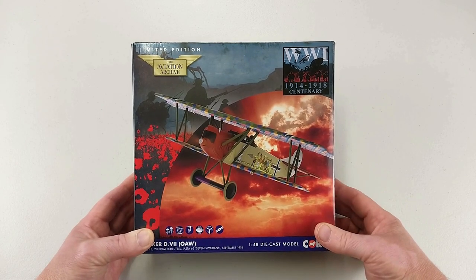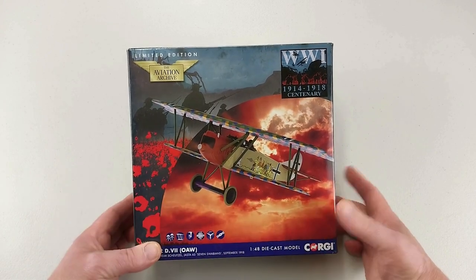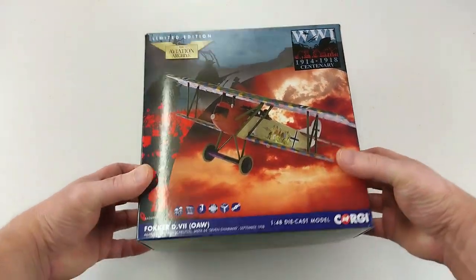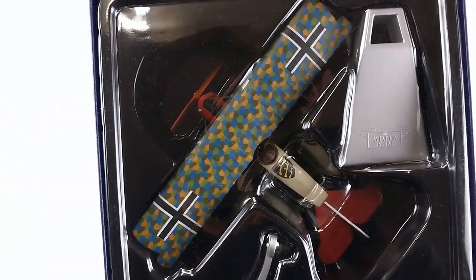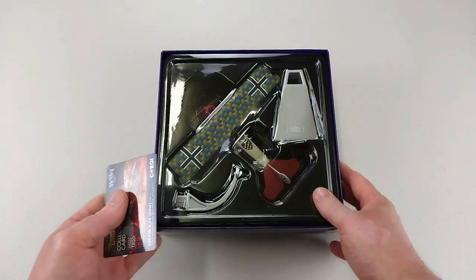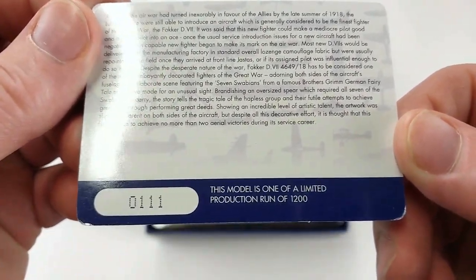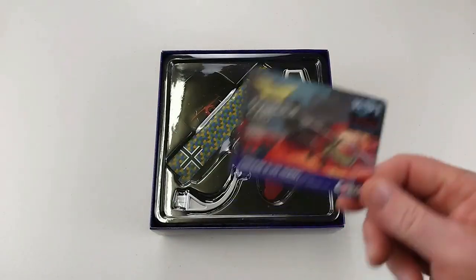What we'll do is we'll get this particular aircraft out of the box. It is an unusual looking aircraft, this one. It is flown by Wilhelm Scheutzel from Jasta 65. So we'll grab this out of the box and have a look at it. And as you can see, it is set up in the usual way these aircraft do come in, with a little stand and the aircraft sitting snug in that blister pack. It does come with a collector card, obviously. They are a limited run of 1,200, so there is not a great deal of these, so if you want one, grab one.